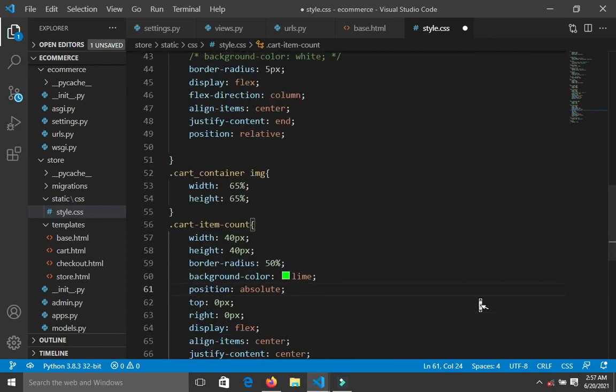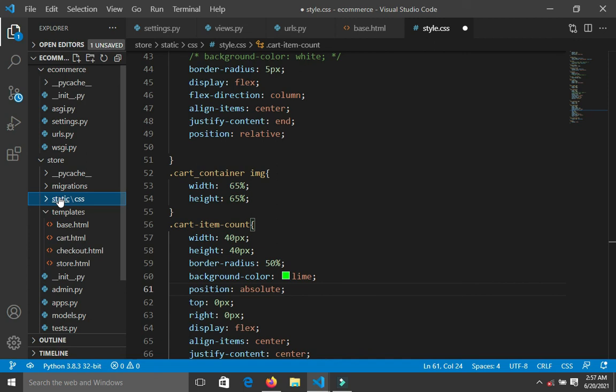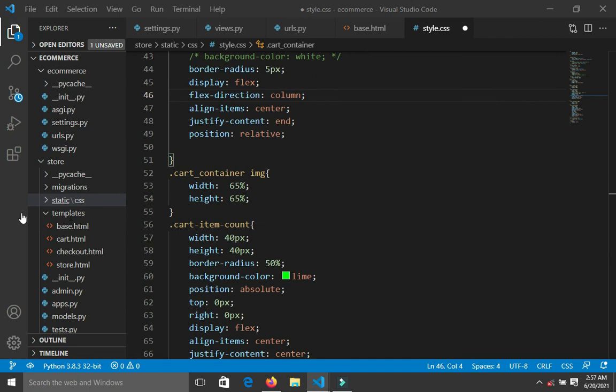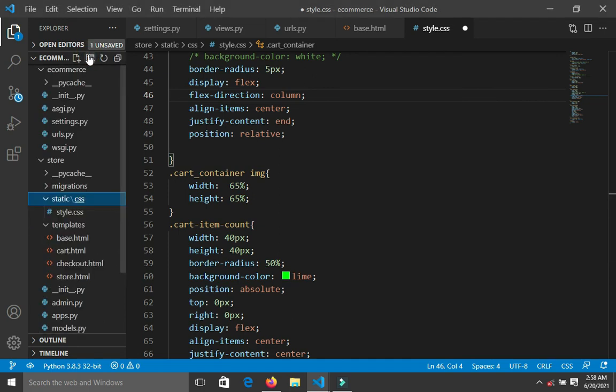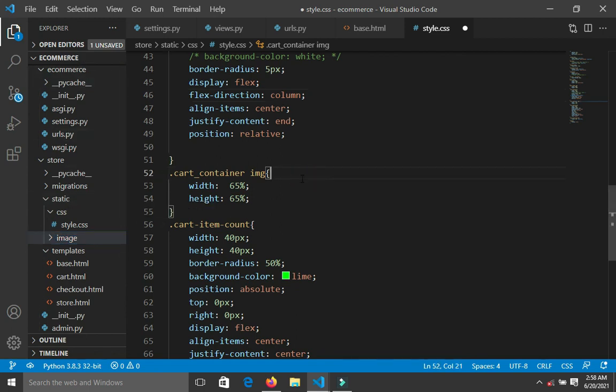So we are not done yet. We're going to also do some configuration in the settings.py for the static folder we created. Understand? So now I'm also going to create a folder in the static folder. The folder is going to be called image. This is where I'm going to put my custom images I might need. Sorry, inside of the static folder, create a folder called image. So that's it now.